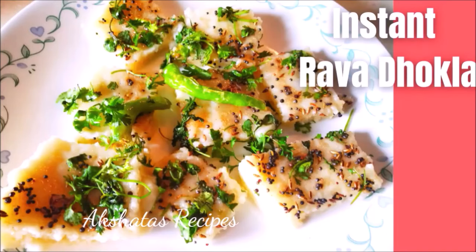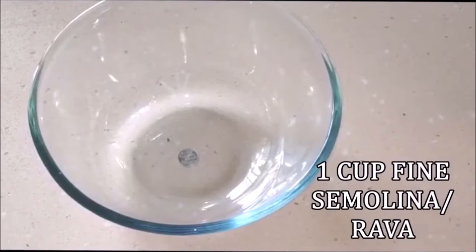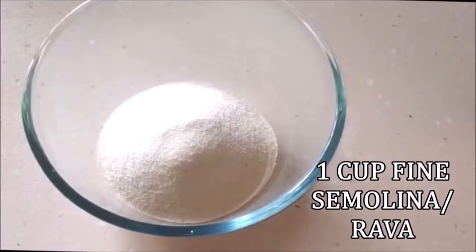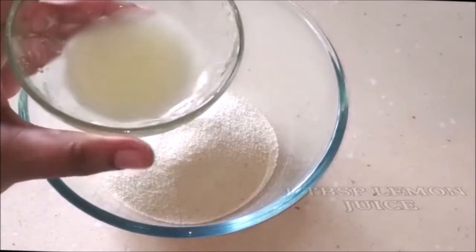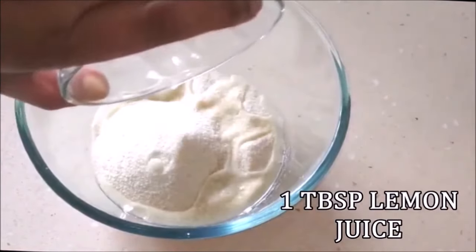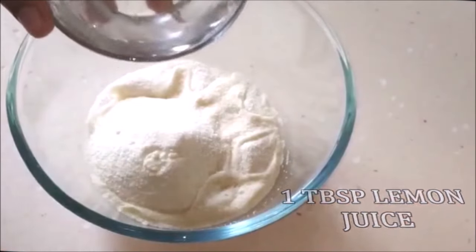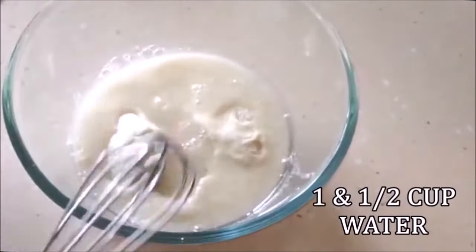So let's see today's instant rava dhokla recipe, a nice ideal breakfast or snack recipe. So to a bowl, I'm going to add 1 cup of rava. I'm using the fine rava or semolina. Then I'm going to add 1 tablespoon of lemon juice. And I'm going to add 1 1/2 cup of water. So add a little at a time and just whisk it.